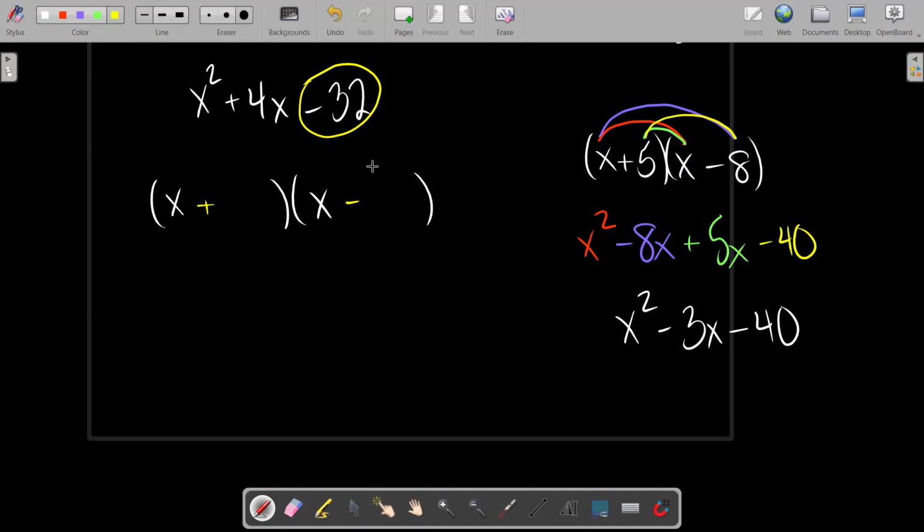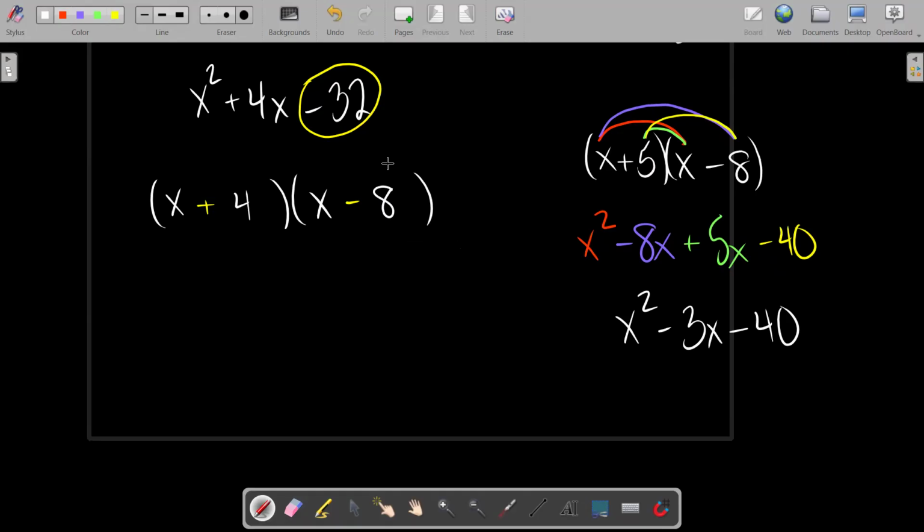And then this is where knowing your times tables obviously pays dividends. What numbers specifically are we thinking of that multiply in this case to make 32? Start off with four. I think 99% of people, if you ask them, provided that they know anything about math, would say 4 times 8. And so let me try just putting them in, 4 and 8 like this. And John's shaking his head, and I agree with you. This is not correct, right?